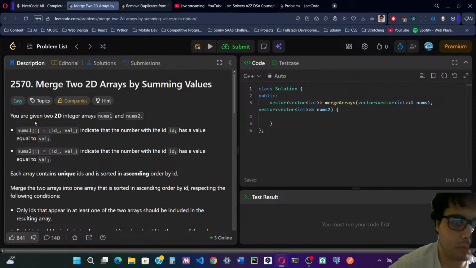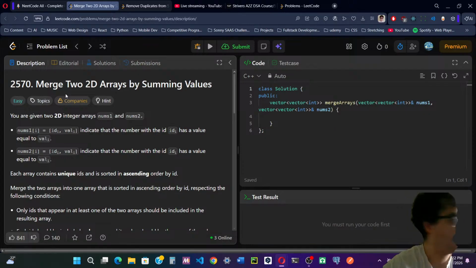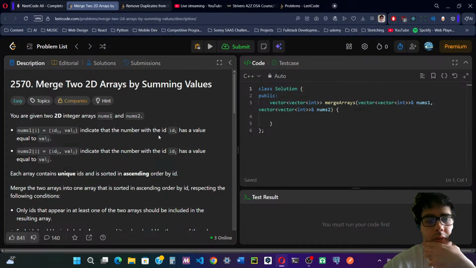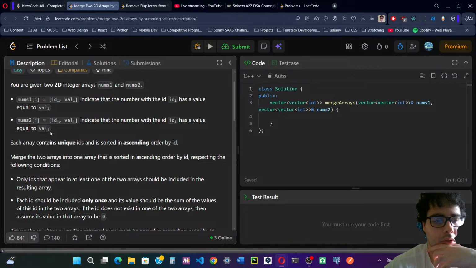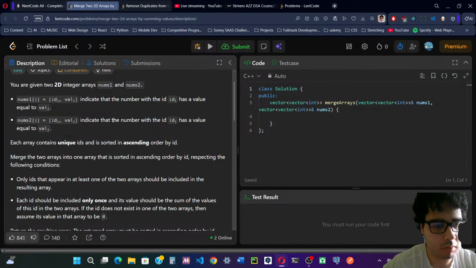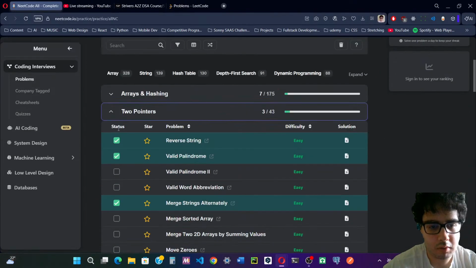You're given two 2D integer arrays, nums one and nums two. Each array contains unique IDs and is sorted in ascending order. Okay, man.